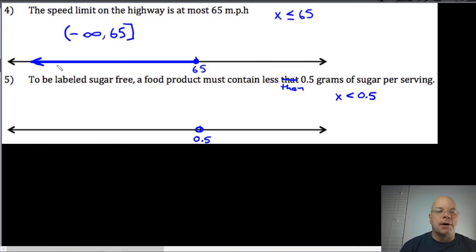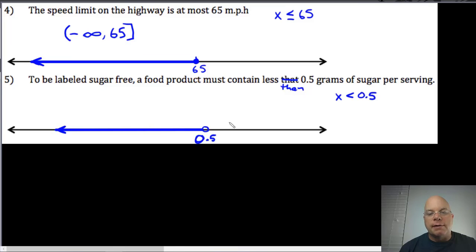You know what, the more I think about it, I probably shouldn't show the little tick mark there for the value, because that obscures the fact that circle is open. It's probably better to just do this to make it clear that that's an open circle at 0.5. And then less than, so it could include any number less than that value. Arrow going to the left again in this case.